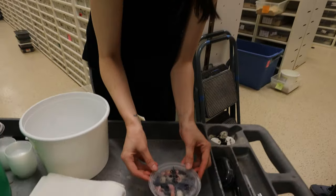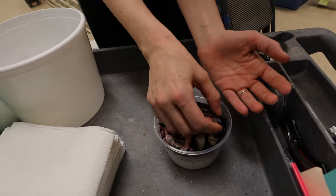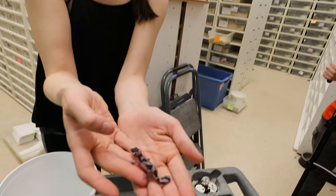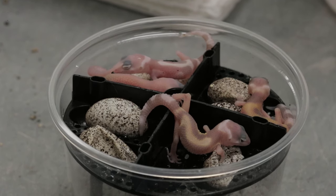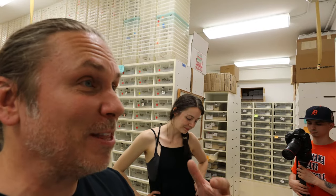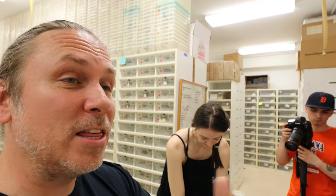The last little leopard geckos we're gonna show you today are these guys here. That thing is cool — it's really dark. This is from our dark line. It's probably a max snow eclipse, but it's got that nice melanistic look to it. The dark line is something we've been working on for a while, just to see what's going on. A lot of really cool babies, including this one, have hatched out. There are some beautiful patterns for sure, and again, this is just the beginning — there are so many amazing geckos that are gonna hatch. Let me know in the comments if you guys want to see the kind of hatch as they go, and we can continue to highlight like we just did.